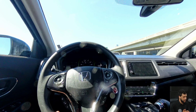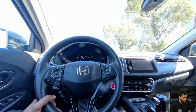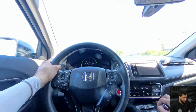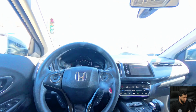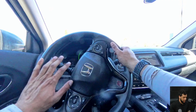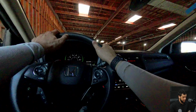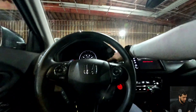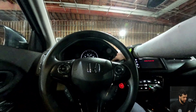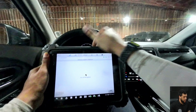We now just need to bring the car to a safe stop in order to perform what the tablet is asking us to do. So I will move it forward until the point I'm not driving anymore. So here I'm driving back. All right. So I was trying to show you guys, but you will not be able to see. But now the tablet is asking me to turn off the ignition.